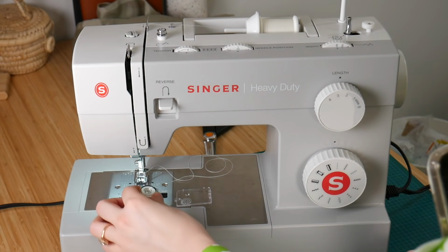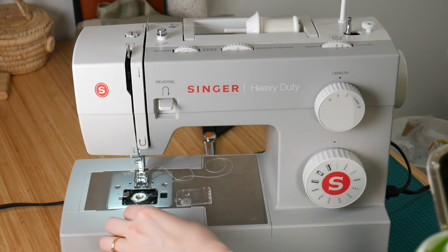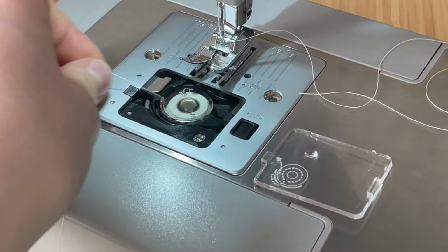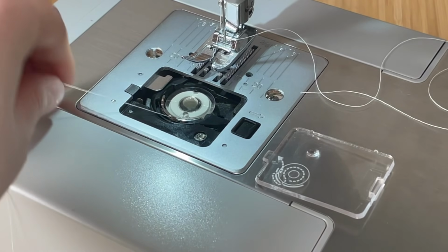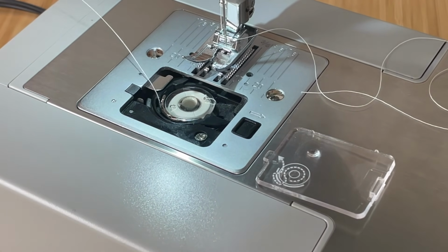So mine says it needs to be on this side, so you're gonna drop it in on that side. There's like a little metal hooky thing right beside, so you are just gonna wrap it around, go around, and pull it, and that's it.